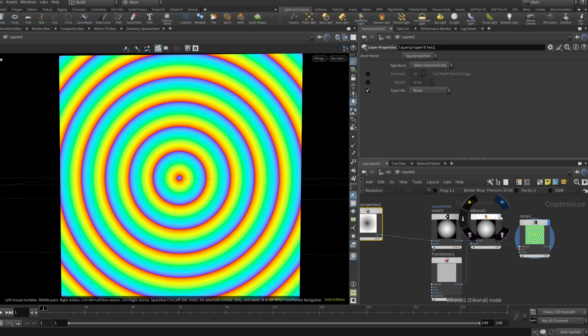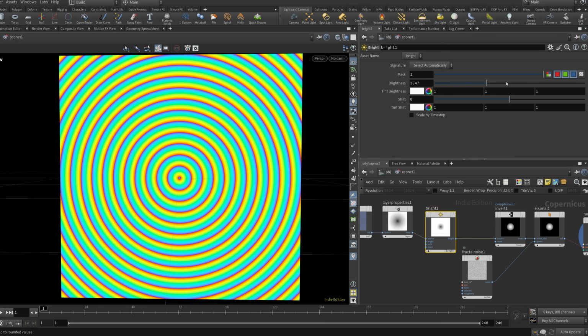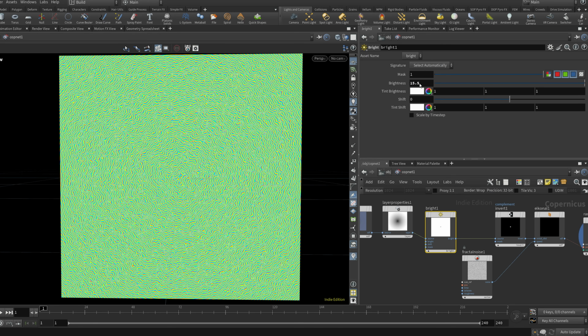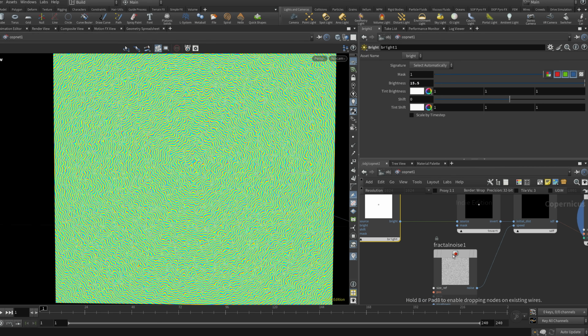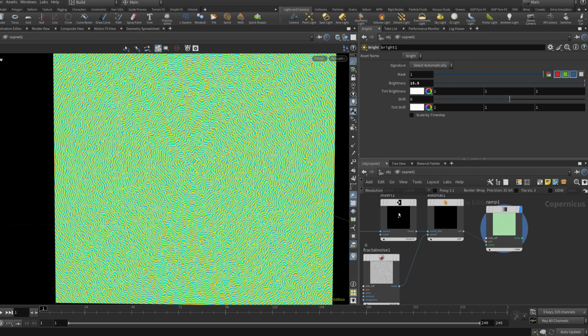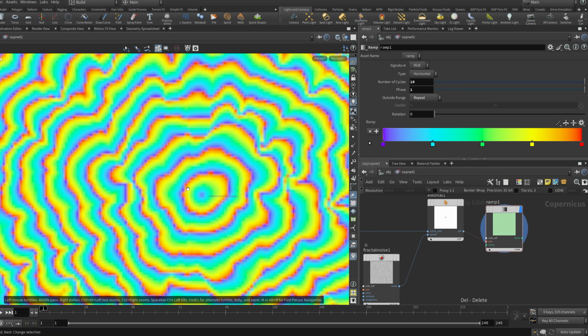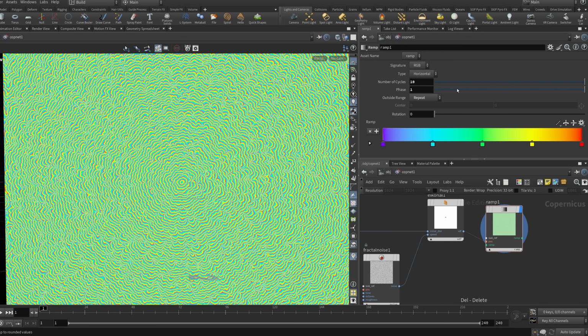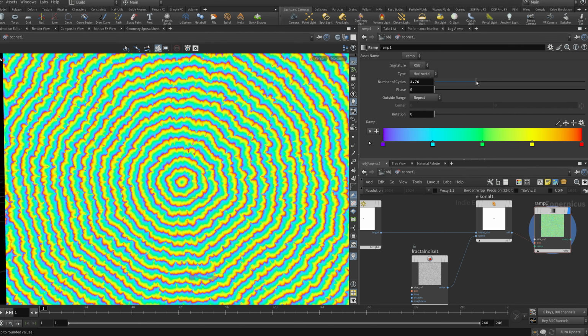Now this is not very interesting, but watch what happens if I add in a brightness node and increase the brightness. As I increase it, you start to see these very strange patterns emerging, and these patterns are coming from the fractal noise, which is changing the speed. Now at the moment it's animating from the corners inwards because of the invert node, but I'll delete that, and now you see there's a circle in the middle and it's going outwards. Now this is still looking very busy, and that's because the number of cycles is very high.